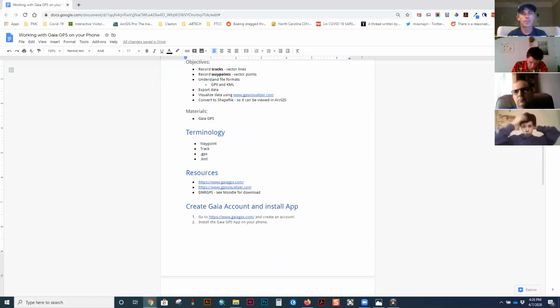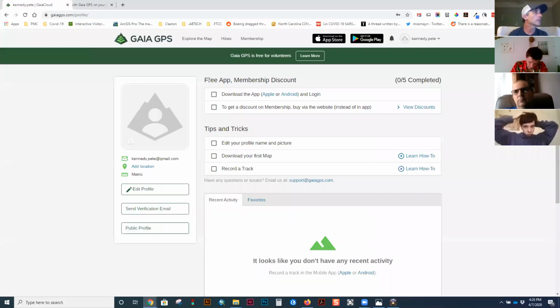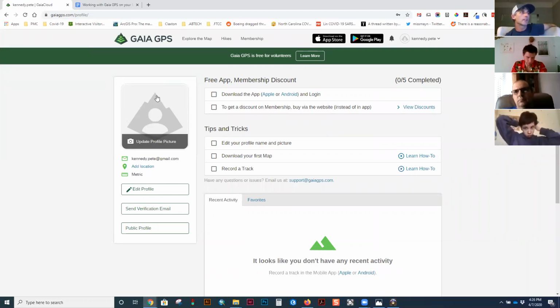So Gaia GPS, the first thing that you'll need to do is to go to Gaia GPS, create an account, and then install Gaia GPS on your phone. Now, this is what the Gaia GPS website looks like, and I'm logged into my account. I haven't done a lot with my profile or anything, but what I wanted to show you is right after you create an account here, you can download it to your phone, or you can just go straight to your phone and do it.